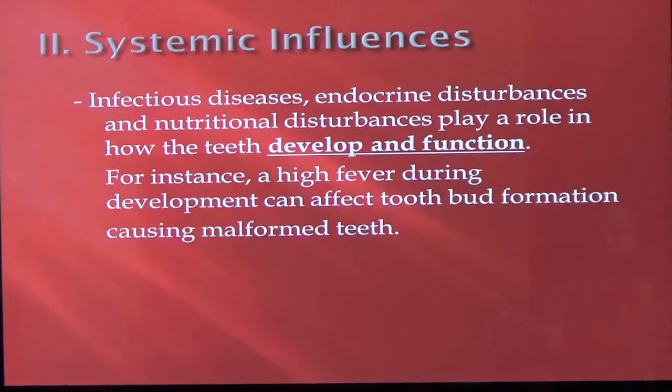So the cells that were making the tooth size at that time would have stopped making the tooth. And then once the child gets better, it continues, so it's going to disrupt the size of the teeth. When they erupt, instead of having a tooth that's the proper shape, it may be straight up and down. And if your skeletal structure is such that the ideal teeth would have been like this, but now they're straight, again, you're going to end up with some gaps.